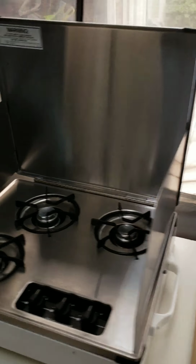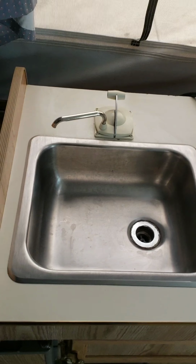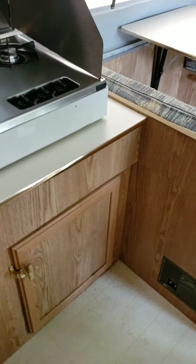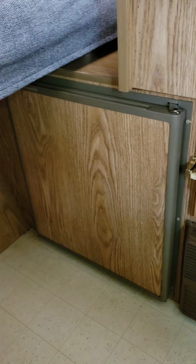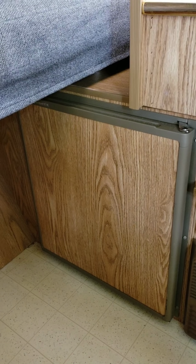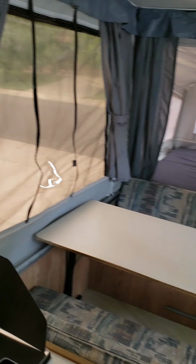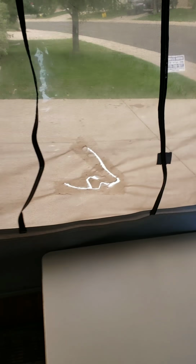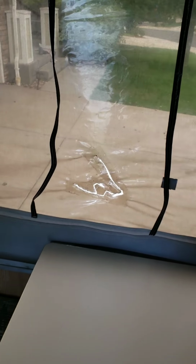You have the stove right here. You have a gas line that comes in through the back. You have your sink. The water does work, the sink does work. So once again, more storage. You have actually a fridge, and if you check the back, there's a compressor and everything. This fridge has never worked even when we bought it, but there's a potential to have a working fridge if you know how to fix it. One thing I did mention on the previous video was, yeah, there's that rip, but as I said, there was a tear in there, but it's taped over, and we've been fortunate enough where it hasn't leaked.